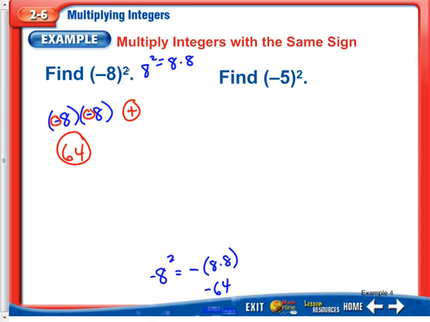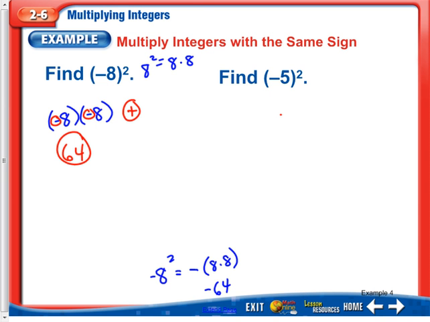So that's the big difference that it makes to either have the parentheses or not. That exponent 2 says that we are going to multiply whatever is inside, that includes your negative symbol, you're going to multiply it all twice. So negative 8 times negative 8. Don't just do 8 times 8. Do negative 8 times negative 8. All right. So the same thing here.